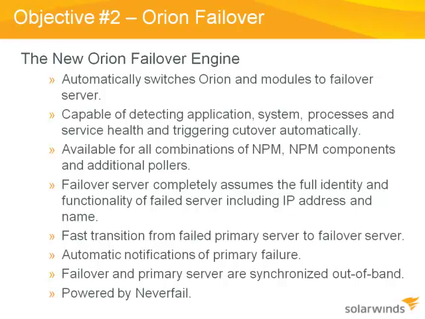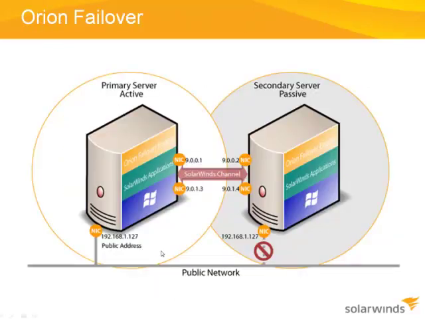But just beware that if you fail over to another IP, it will update DNS in real time to point to the new IP. But if you have any NetFlow or syslog that's pointing to the primary's IP address, those will need to be updated. So, let's jump over to the next slide and talk more about this graphically.